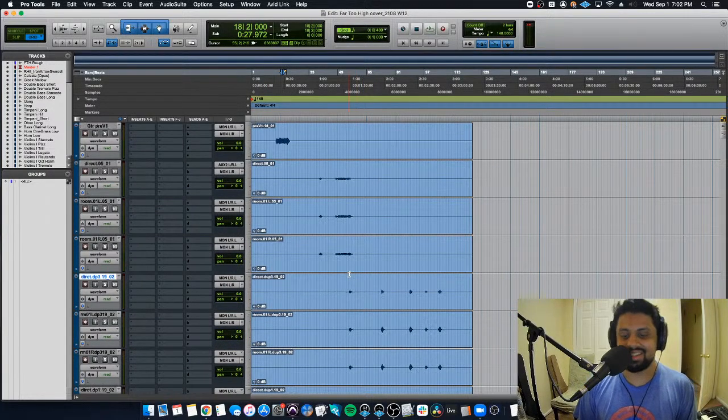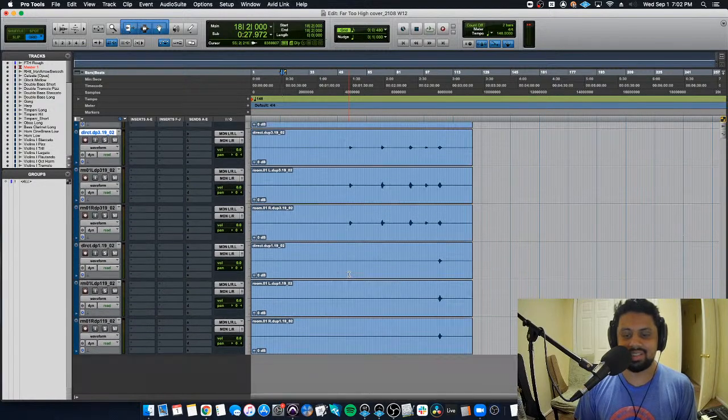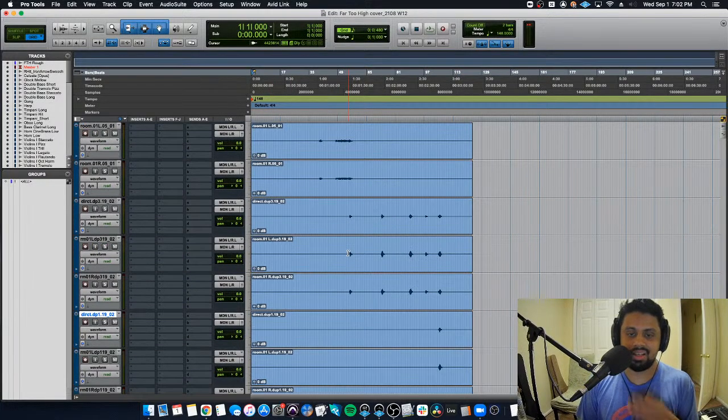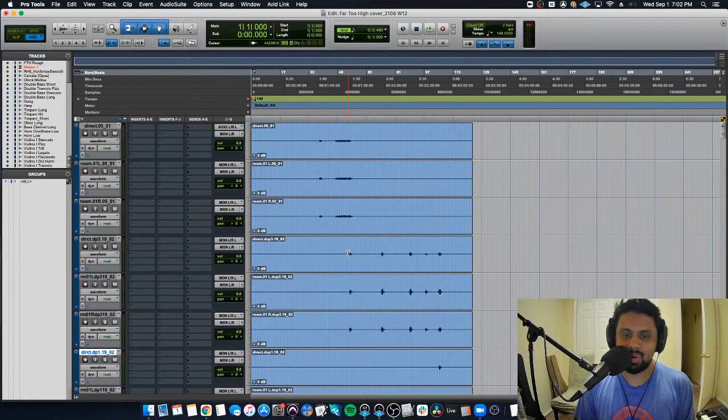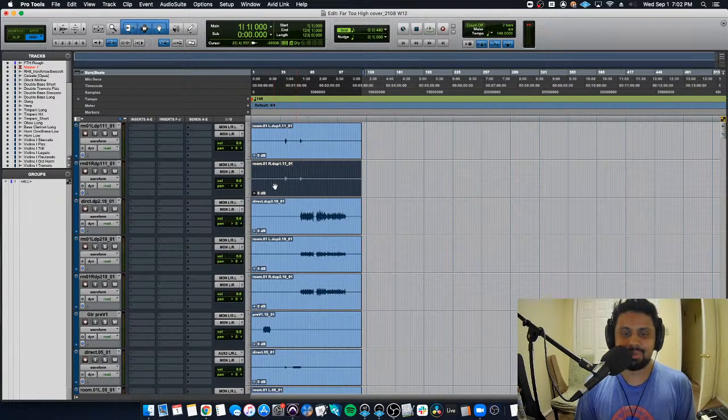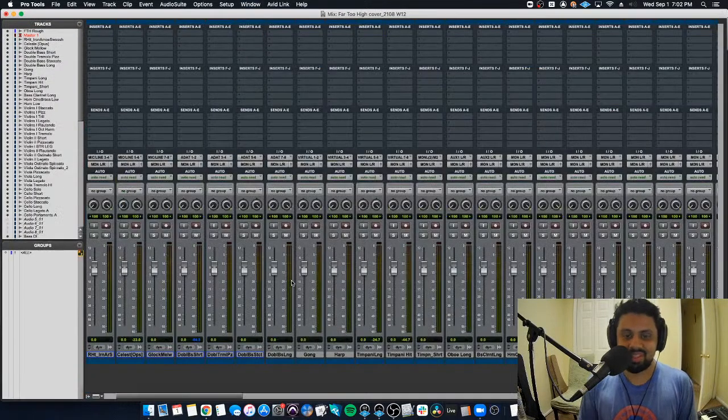So it's a little confusing, but just know that these percussions were done with three microphones: a direct microphone and a room left and right. I was just looking at the names and trying to figure it out, and I remember now that students actually helped me record these percussions. It was at a different studio, and that's probably why they're named crazy names.